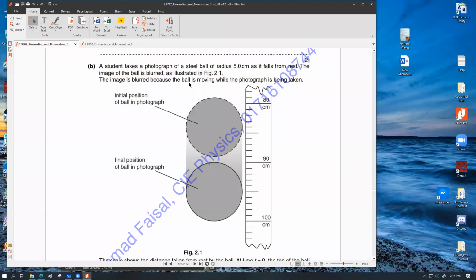The reason we are having this whole blur is because the shutter got open when the ball was over here, and the shutter remained open for as long as the ball fell from here to here. That's why there was a blur. The shutter received the light from the ball from the top position all the way to the bottom position. When the ball was over here, the shutter of the camera got closed, so the camera did not accept any further light as the ball went further. But this figure does not mean that the ball came to stop over here. The ball is moving for both the positions.